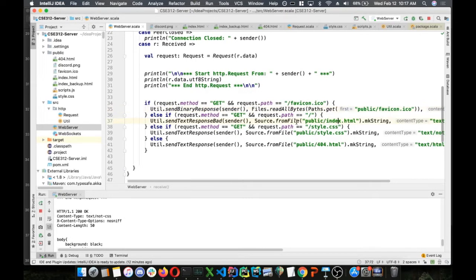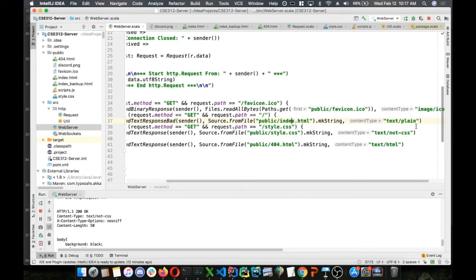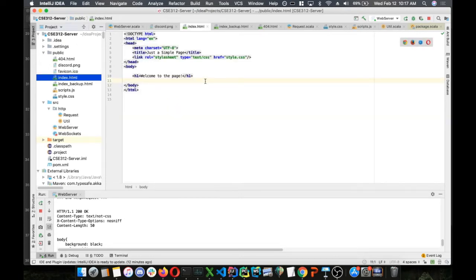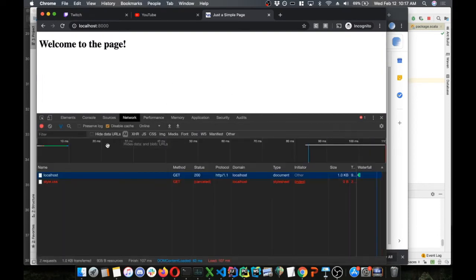I'm going to serve the main part here, public HTML as a file, and I want to set my content type to some type that's going to be in the response. So what this will do is I'm going to read this file from disk, which of course is part of homework 3. Read your files from disk and serve those files to the user. So if I go into my console, I want to go to the network tab so I can see what's being served.